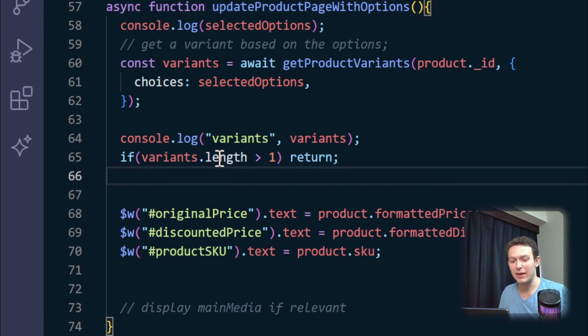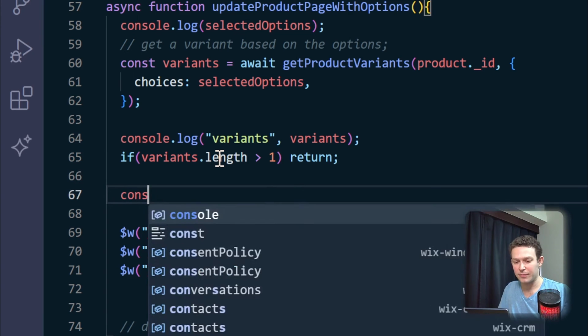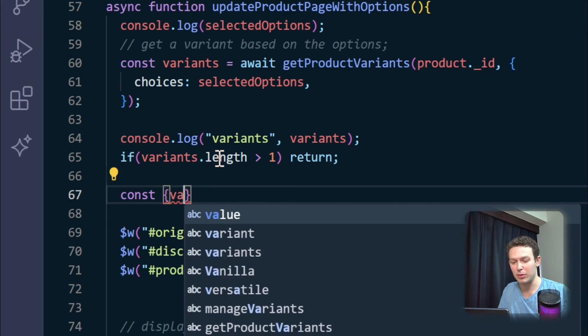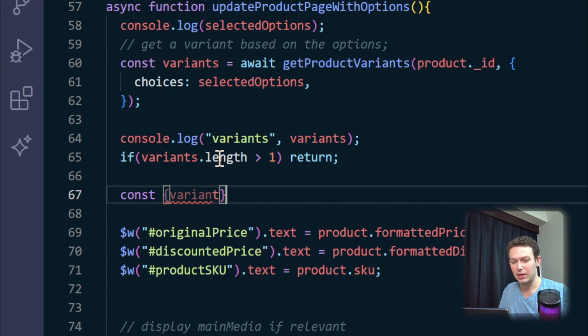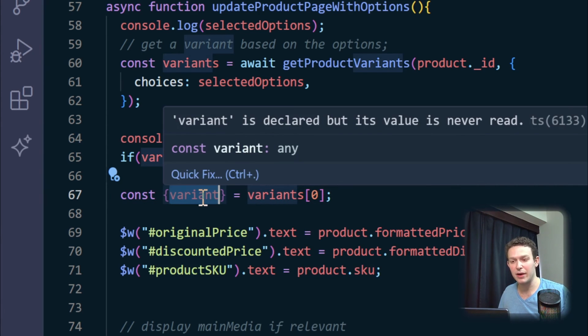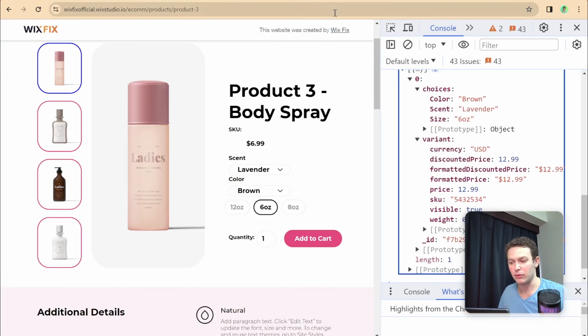After we know that we only have one variant, I'm going to say const variant, and I'm going to extract the variant variable. So variant equals variants[0], because if we only have one item inside of the array, then that will be at index 0. This variant variable is what we saw right over here.